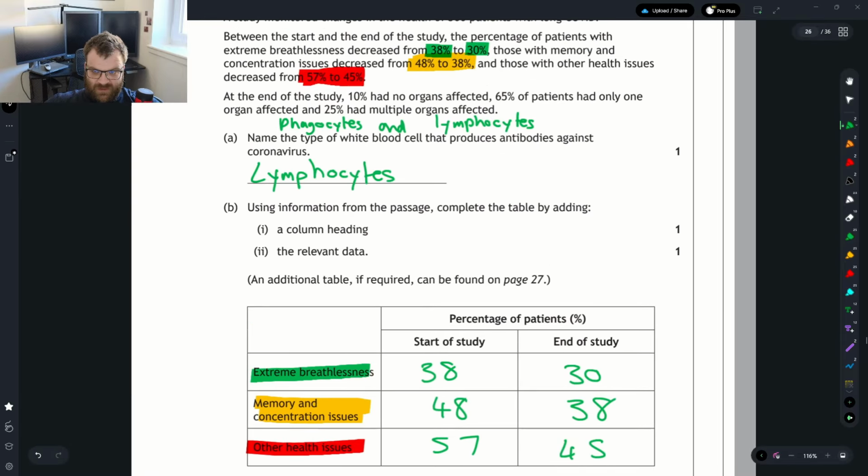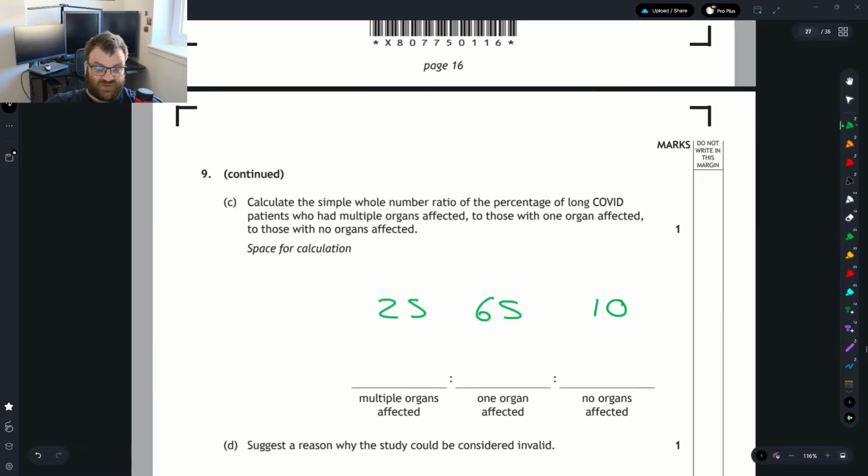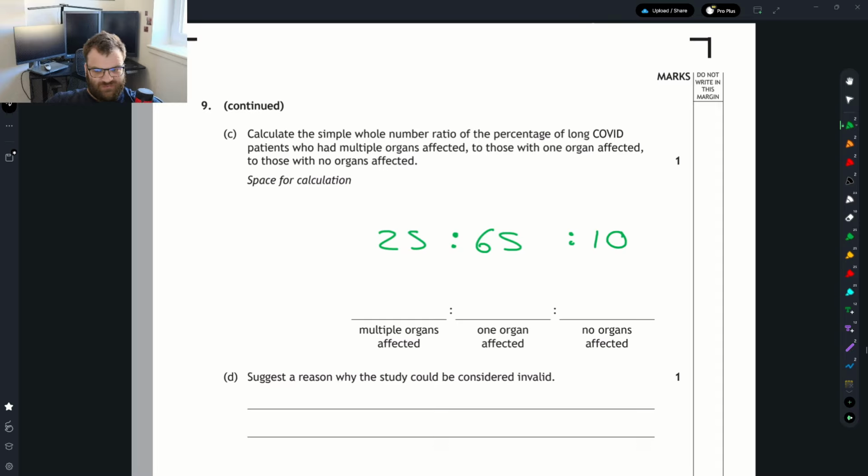Checking that. 55, 65, and 1. Yep, so here they've done it the other way around. Now, when it comes to the ratio, we want to find a number that can divide into all of them. Well, 10 doesn't fit nicely into them all. 5 would. You can use your calculator. 5 divided by 5 just gives you 5. 65 divided by 5 will give you 13. And then 10 over 5 will give you 2. You have the calculator, so just use that.